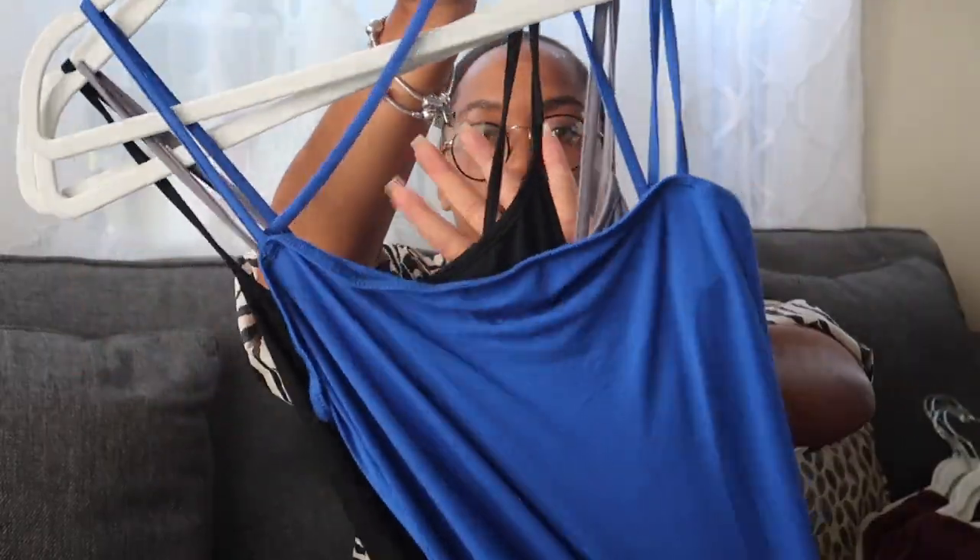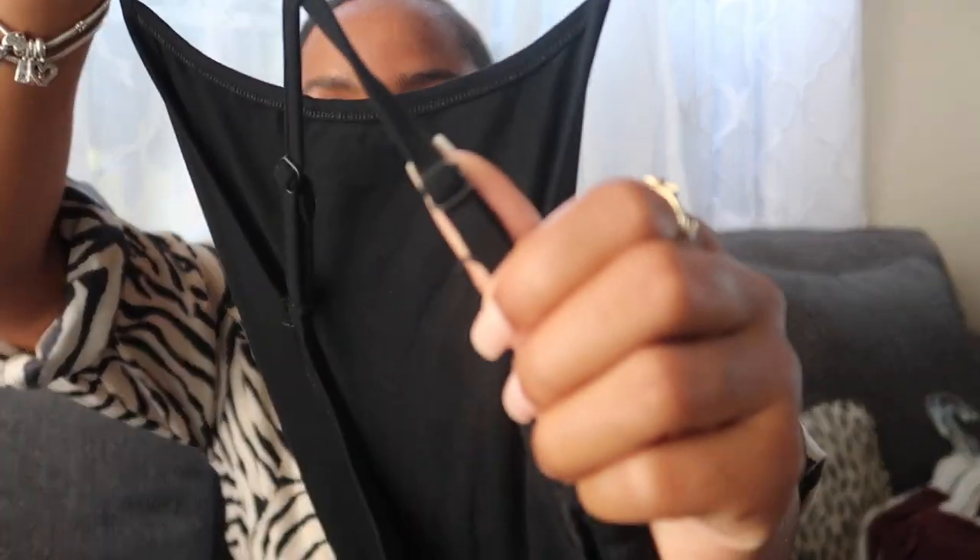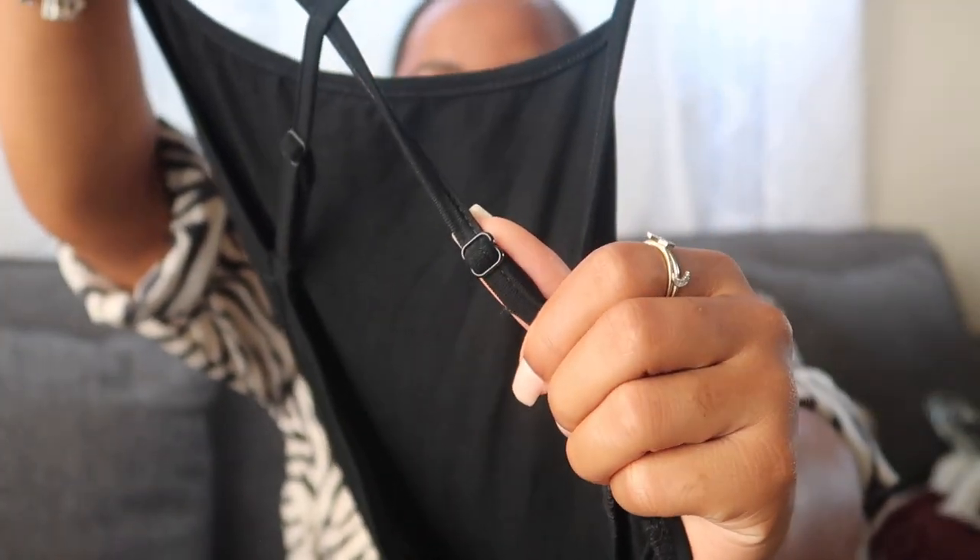I got a lot of the same dresses in different colors, because if you like something, get it in every color — why not? For this dress I'm going to show you one first. I got three colors: black, gray, and blue. What I really like is the back — even though it looks like just a regular spaghetti strap, it crisscrosses in the back, giving you a nice detail while still being simple. It's also adjustable, so you can make it longer or shorter. The dresses are super long.